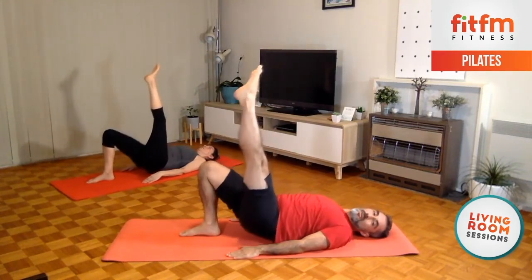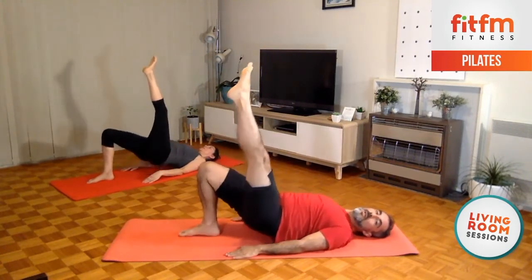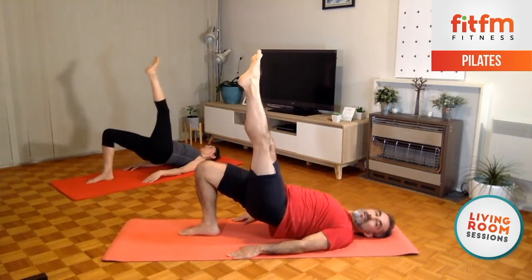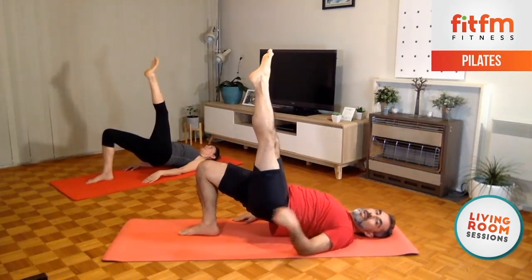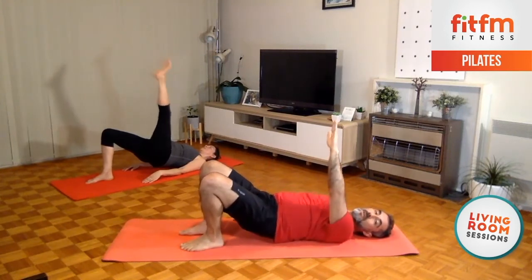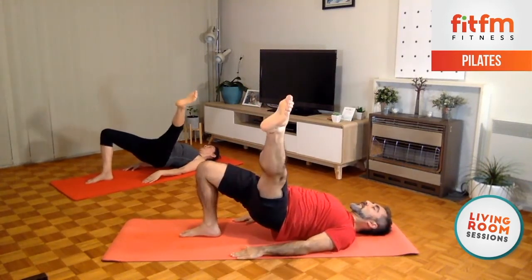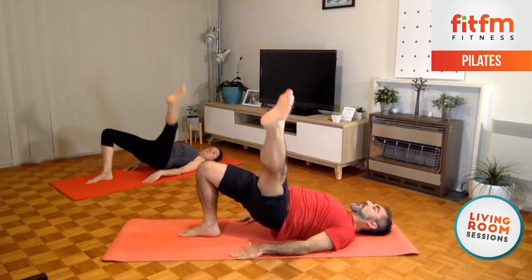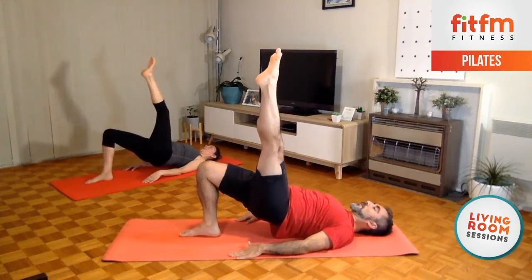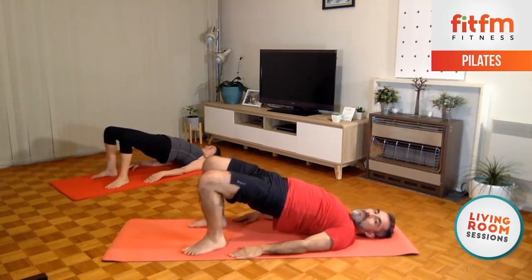Three more, couple more, just one more time — up and hold. Inhale, open leg, exhale up to ceiling — inhale out, exhale. Plantar flexion — all the way. The hips steady — no matter how far the leg goes, the hips are steady. So if the hips start turning, you do smaller movements. Keep going — inhale out, up to ceiling, couple more, just one more. Bend the leg, hips up — even higher, even higher — use the glutes, back muscles. Stay there, clasp your fingers, bring your shoulders closer together.